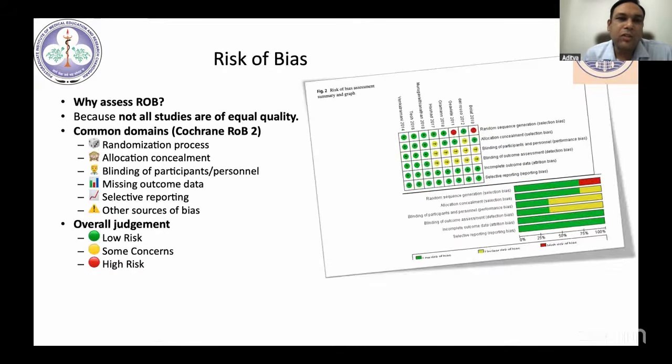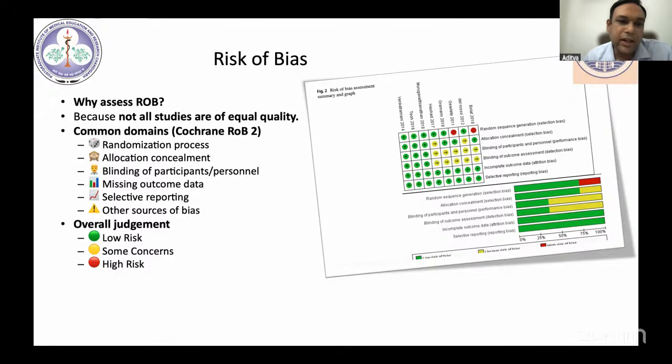Then you look at risk of bias of the individual studies. As Sir was telling, there are a lot of checks and balances. So those checks are to be checked again in this, whether your included studies were conducted very well. So you look for the randomization process, whether clearly mentioned, whether allocation concealment was there or not, whether participants were blinded or not. It is very difficult to blind participant or surgeon in surgical trials. So that is one gray area which surgical trials have.